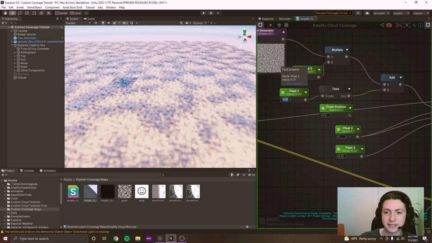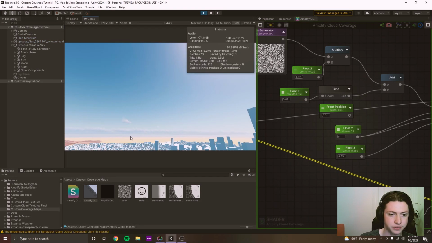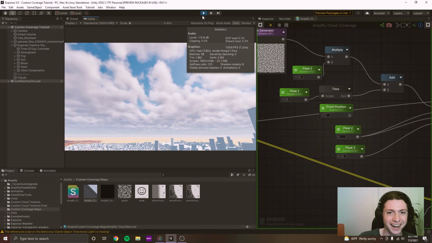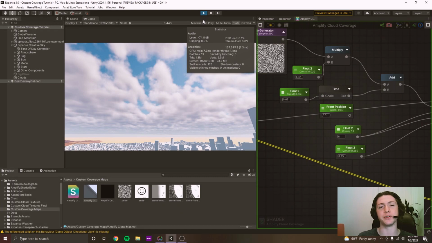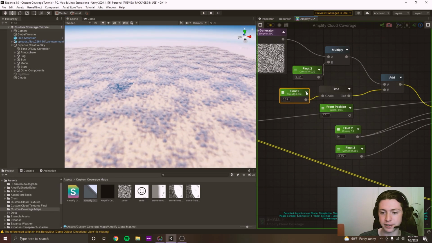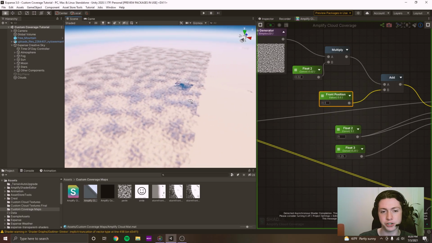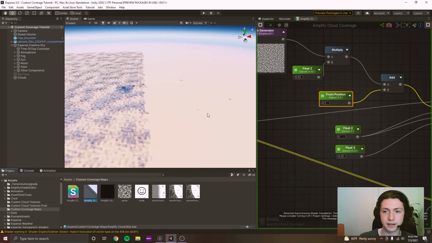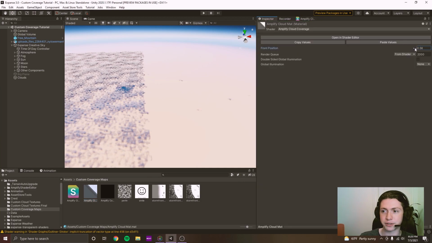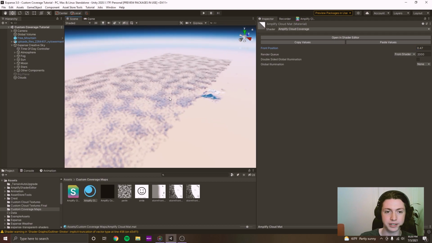So instead of scaling it by 0.01, let's go maybe 0.05, 5 times faster. And let's try that again. Yeah, so now you can see it's really starting to roll in. And whoa, wow, that's really fast. That's maybe a little too fast, actually. But anyway, you can imagine animating different parameters here and using those to make the whole thing dynamic. You could even animate the shader property too if you want to. You could go to the material and animate this front position parameter, and that'll control how it rolls in as well.